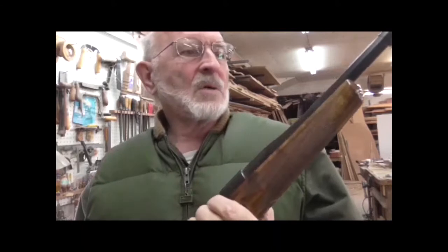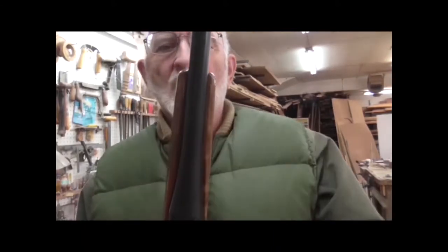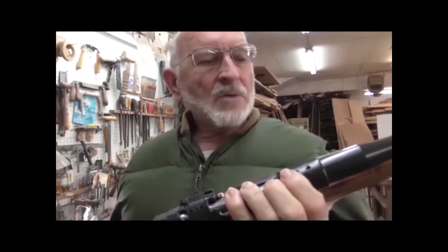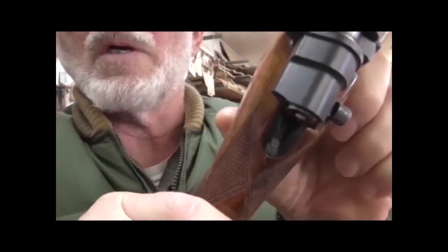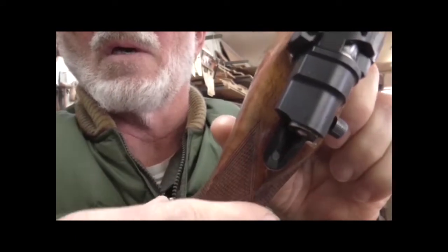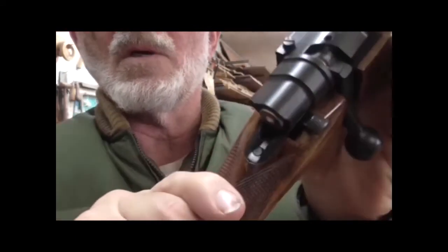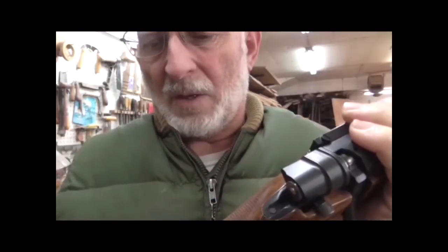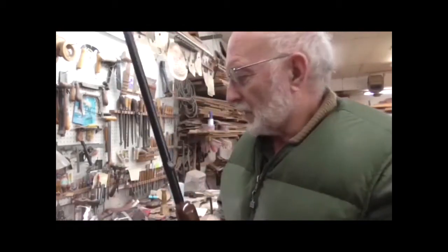The sides, just the meat beside the barrel, to me is a little thin. As a matter of fact, this is a 300 H&H Magnum, and it's already got a little chip. You can see a tiny chip at the back of the tang, where the recoil has smacked it loose, and I'm going to have to fix that before I give it back to him. But this is what he wants it patterned after, and the customer's always right.